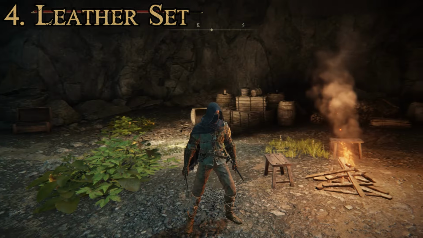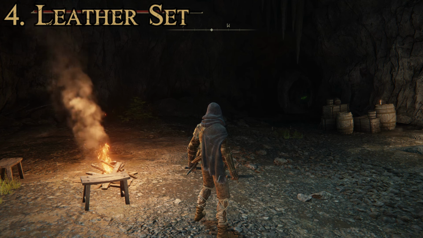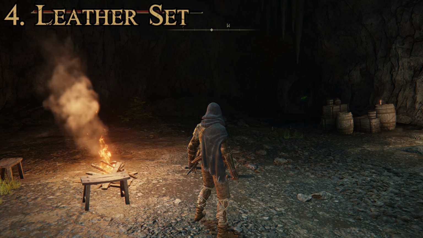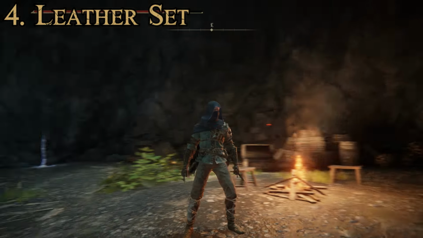Once you've beaten him and not killed him, he'll yield, and you can either accept his surrender and then do his little quest line. Well, it's more like you just follow him around until he appears at Volcano Manor. Or you can kill him, and if you kill him, he will drop this set of armor.